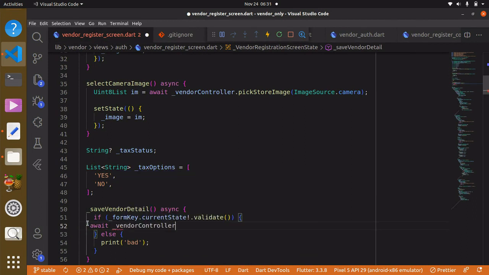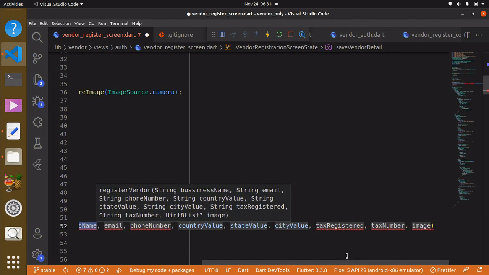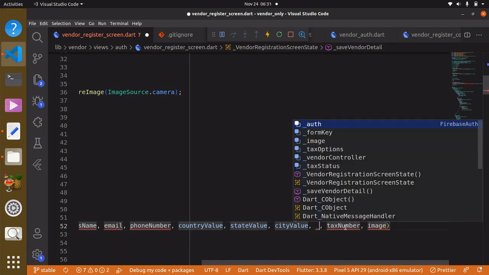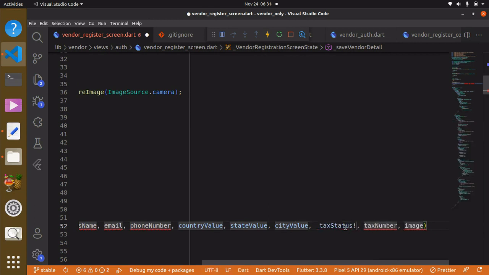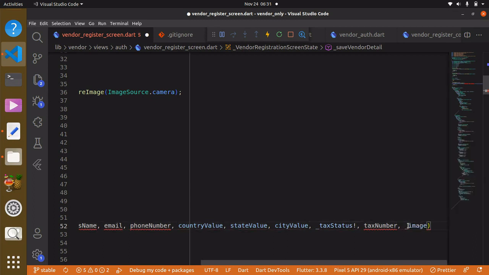Let's call vendorController.registerVendor, and the taskRegistered is going to be _taskStatus, and we need this over here. And the image is going to be whatsoever picked image. Great.